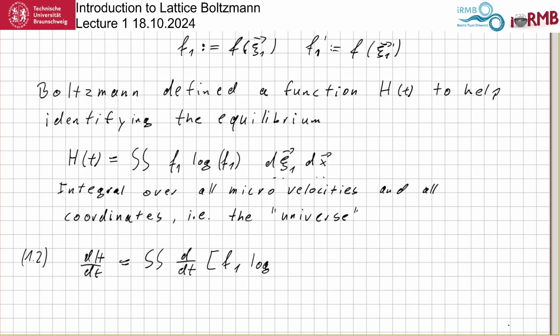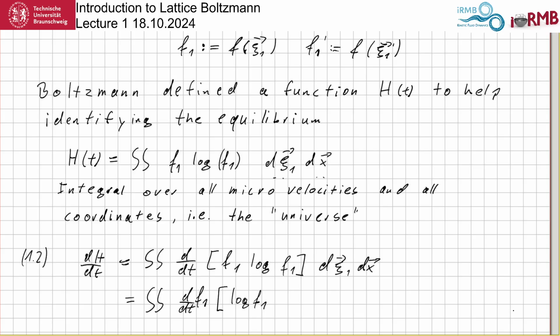What we can do here is take the time derivative into the integral. If we take the time derivative into the integral, then we have to use the product rule of differentiation. So first we have df1 by dt times the logarithm of f1. So we have first taken the derivative of this.